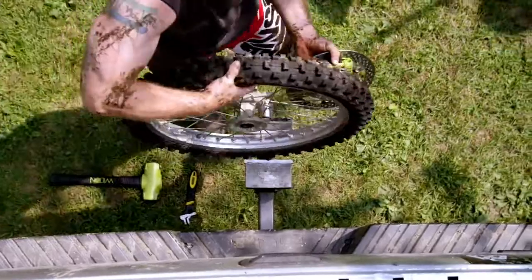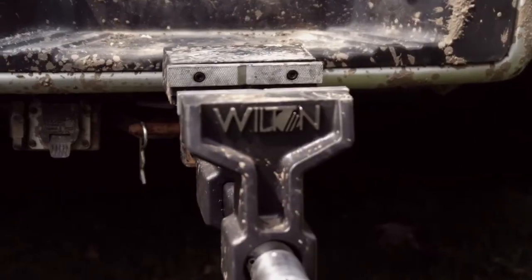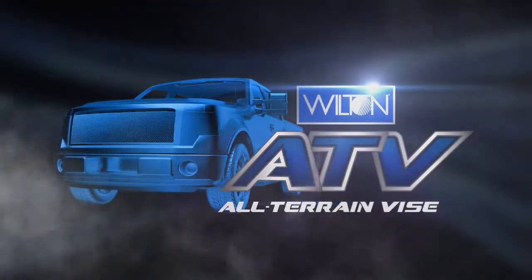Don't let a busted part or a blown engine kill a perfect weekend. Get fixed up on the fly and keep your crew on track. The Wilton All-Terrain Vise is locked, loaded, and ready to go. Your truck just got one hell of an upgrade.